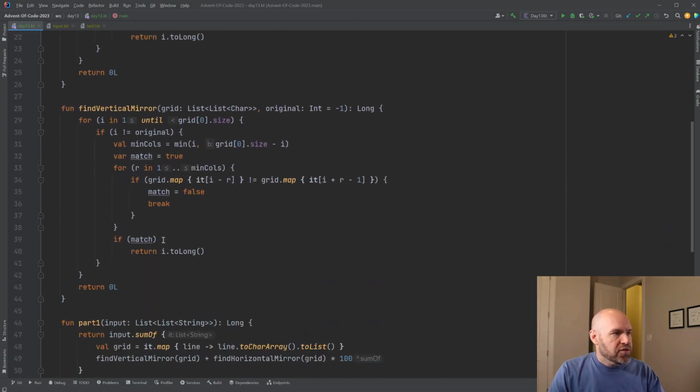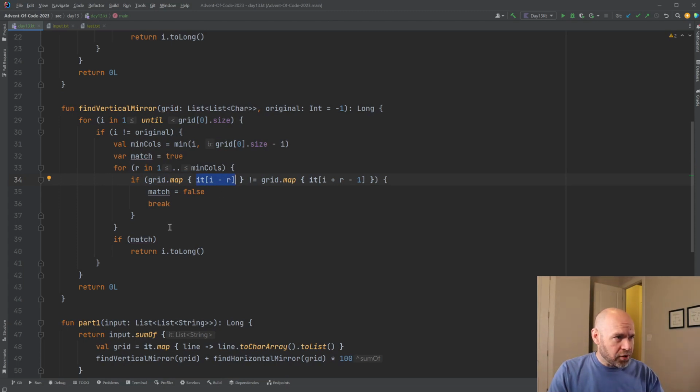Then vertical is basically the same thing. But I had to make a slight change: instead of checking by the row, I have to map each column out of the grid. It's pretty simple. The map operator is just going to make a new list of the I minus R item of each row.